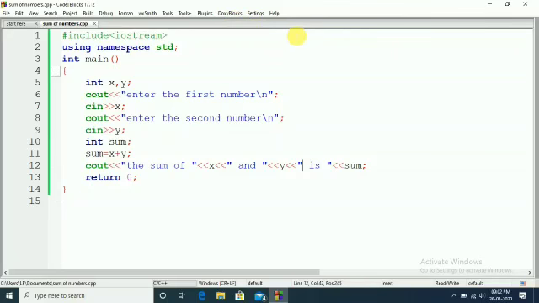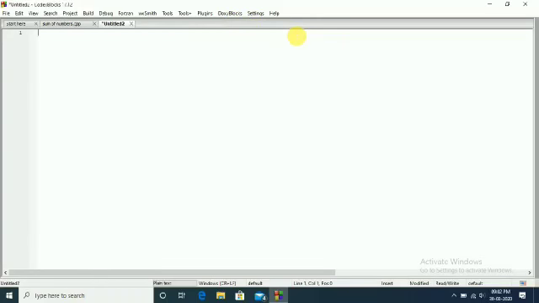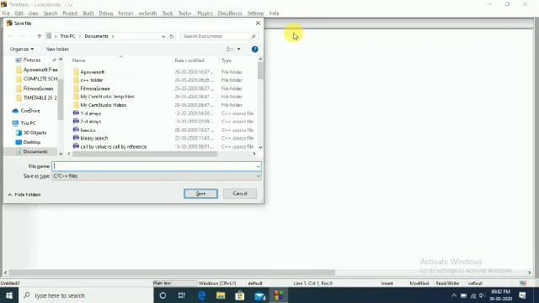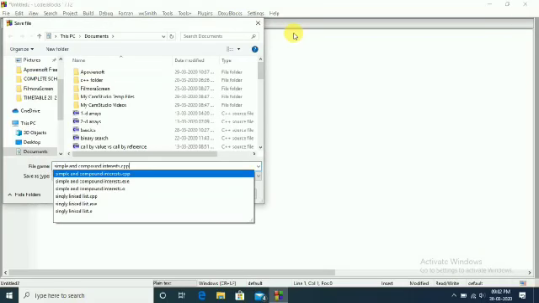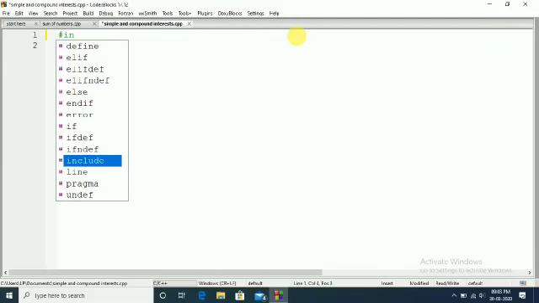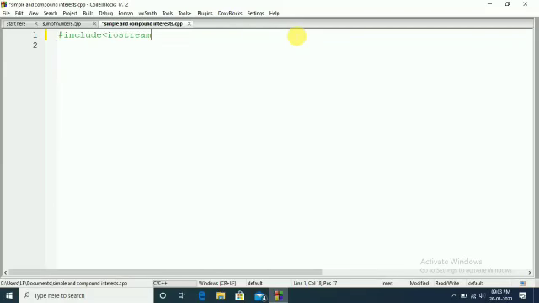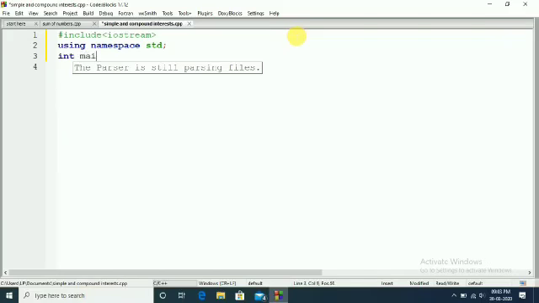Now let's go to the next program, which is the simple and compound interest. I'm saving it by the name of simple and compound interest, guys. Now here we'll be using something different. The sum of numbers was quite a simple program. Even this is simple. It's just a new thing you will need to learn, that we will also be using the header file called math.h here. So you will be learning about what that header file is all about.